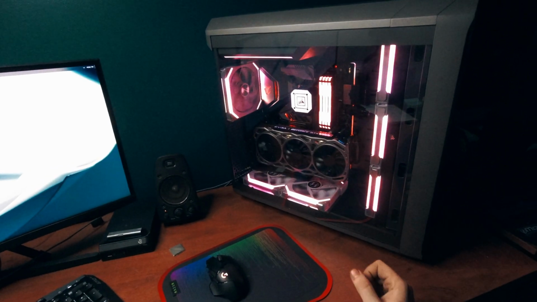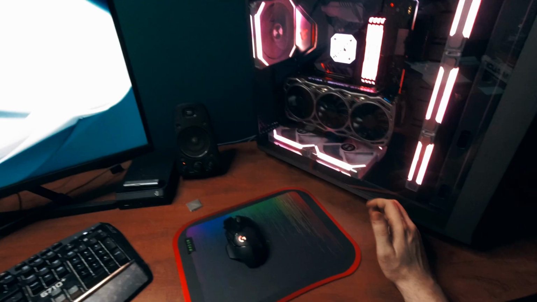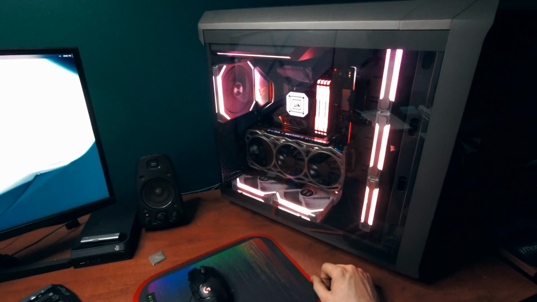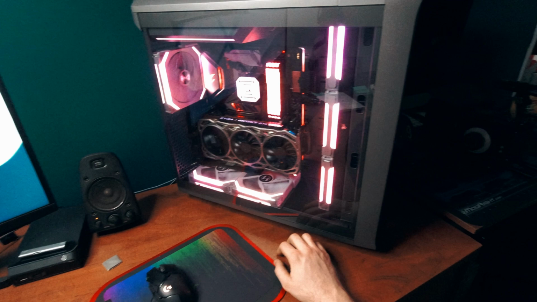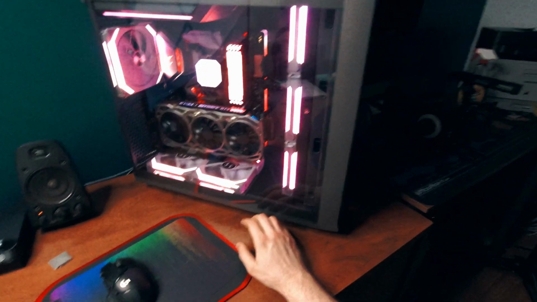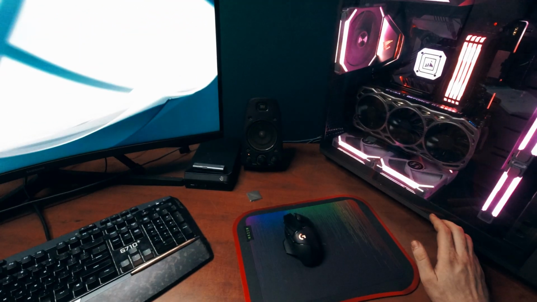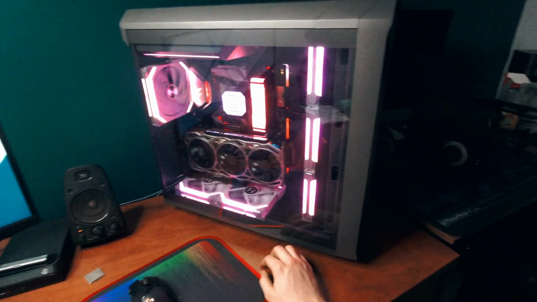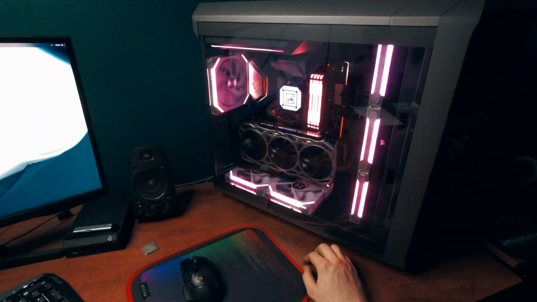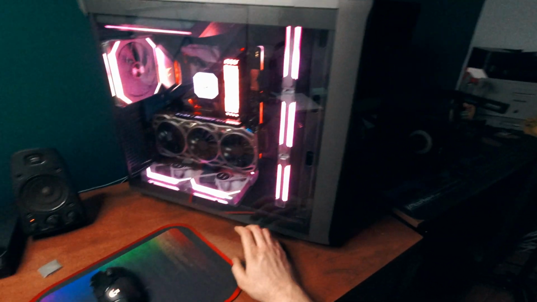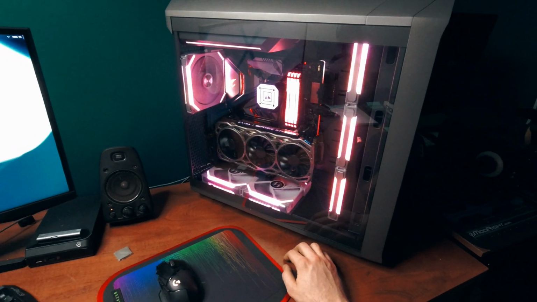I don't know. This is great. Might have a weird addiction to liquid metal. I've been thinking about putting it in my camera, putting it in my phone. I don't know. What else could I put it in? Because this stuff is fantastic. And I kind of want to risk a few more devices because this is great.